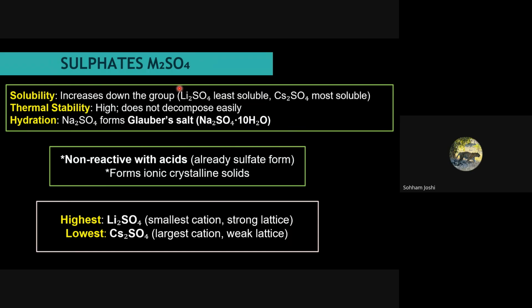Now thermal stability. In that case also, see, thermal stability will increase with high ionic character. Am I clear? So down the group, what is happening? Ionic character is more, so thermal stability will increase down the group. But not always, you have to check for bonding also. This same logic is not applicable for metal hydrides. I'll explain you why.